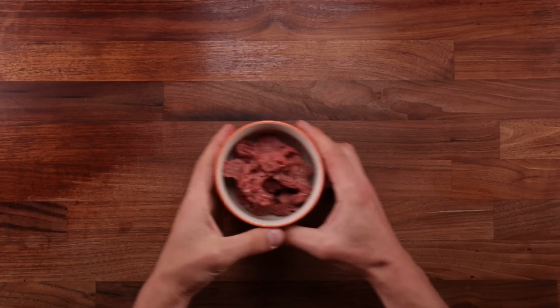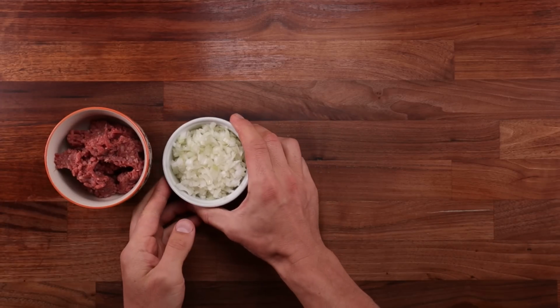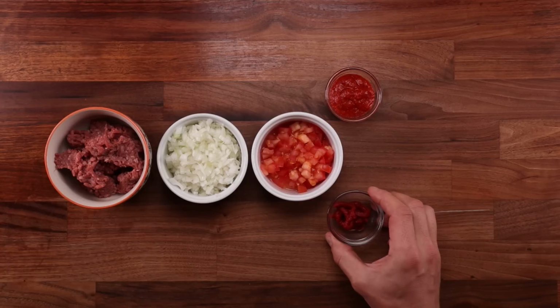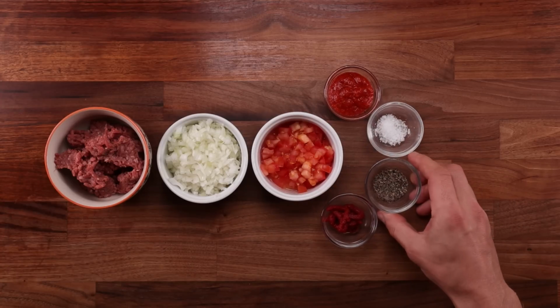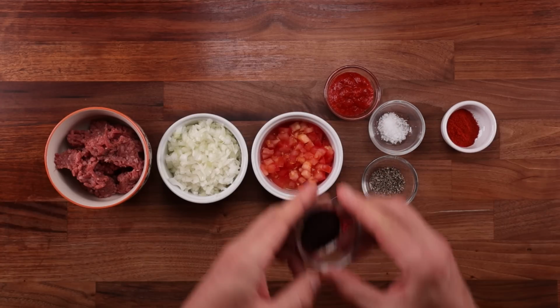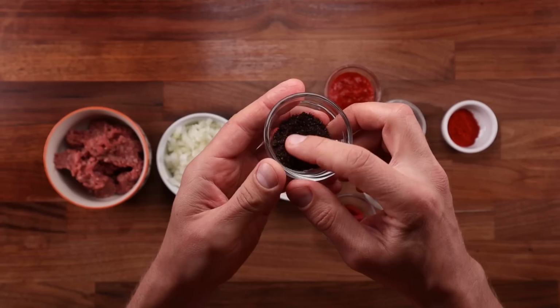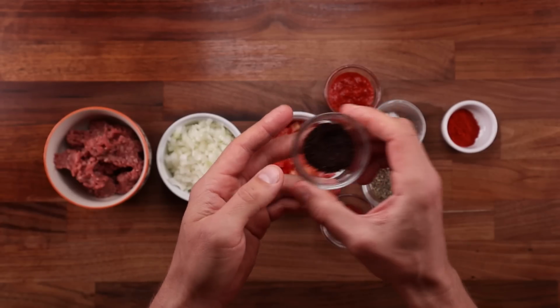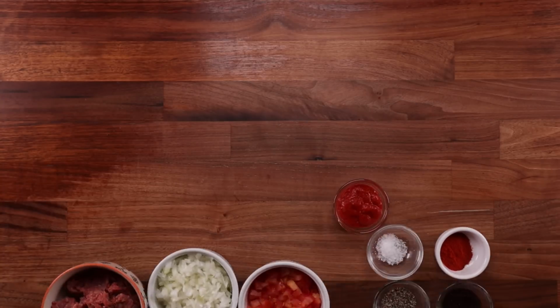Moving on to the beef filling, we'll need some ground beef. You can also use ground lamb if you want. We'll need some chopped onions, chopped tomatoes, some chili paste, which is optional, tomato paste, salt, pepper, paprika, and some sumac. Sumac is a very citrusy spice. It has a very unique flavor, and it works great here. You can of course adjust these fillings to your liking.